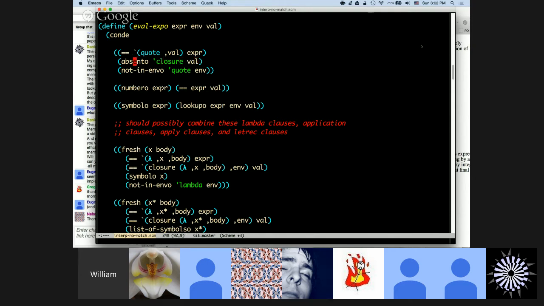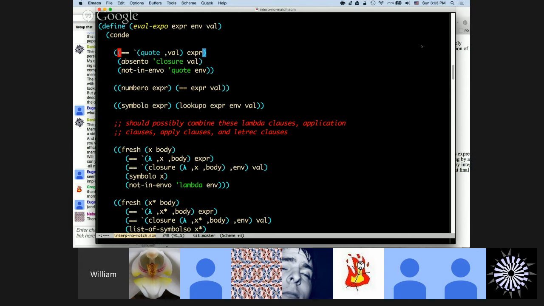This is kind of an unfortunate artifact of the fact that we're representing closures as tagged lists instead of having a different data structure like a struct. This is why Michael Valentine and I have been playing around with adding unification of bracket-style structs to miniKanren. But in any case, this absento really is kind of stupid and it shouldn't be here. It's purely a side effect of the fact that we're not very smart in the data structures we handle.